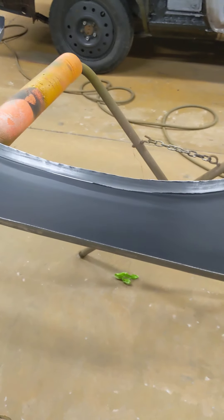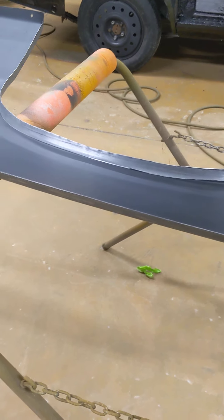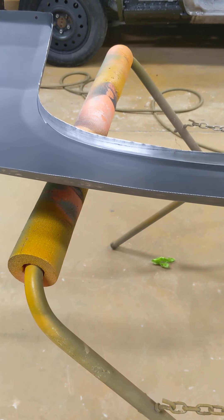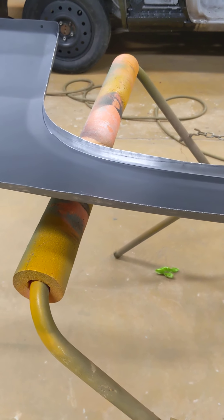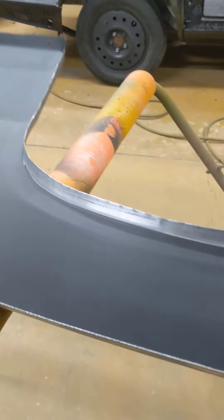Come around to this side — you can see on the wheel lip I left it bare. I'm going to go ahead and use 3M's 8115 structural adhesive and glue the inner wheel well to the outer part of the quarter panel. That's a really good way of doing it — the 8115 gives you rust protection so you don't have to worry about hot spots rusting again where you've welded it. It makes it a lot easier than trying to weld upside down on that wheel lip. But the rest of the panel — all around the edges, down on the bottom of the rocker, across the back, and across the top — this will all get welded.